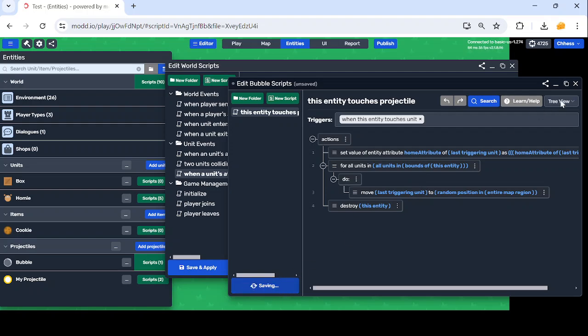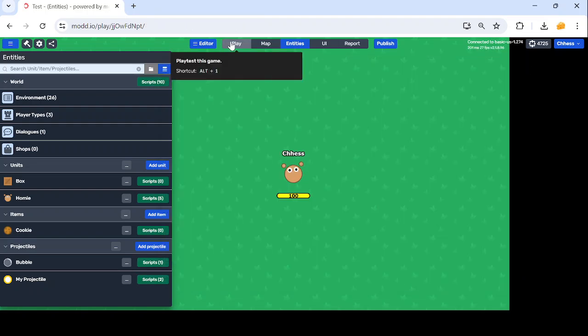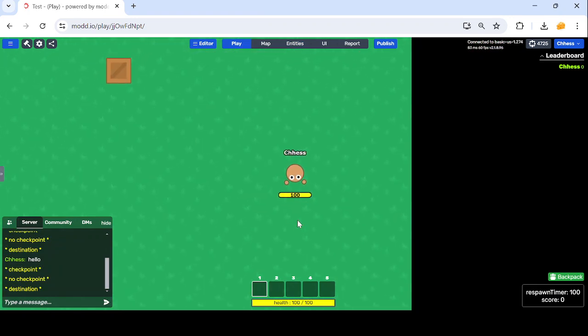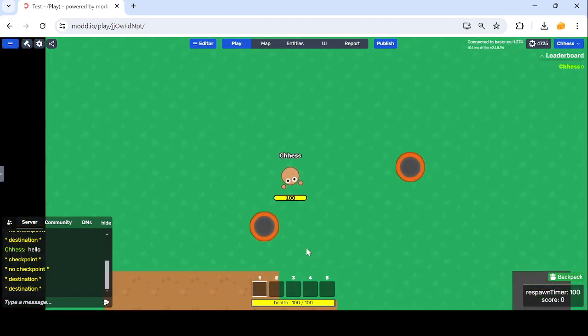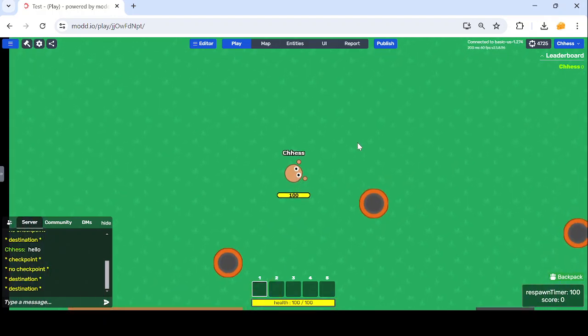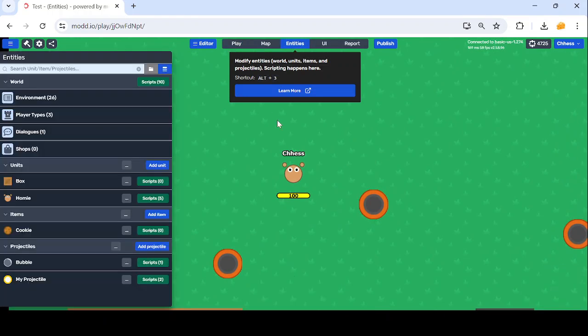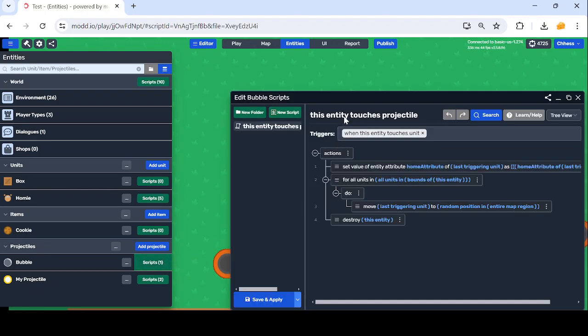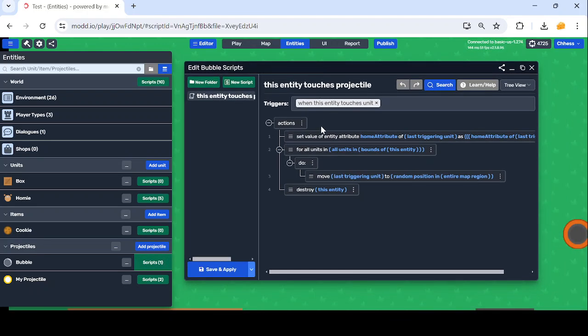And as you can see, if I save and apply, and I just go back to play and I put the bubble, I still teleport the same as we did earlier. The only difference is this time the code decides to check the entity bounds. So it's a little bit expensive to check any entity bounds, but it's worth it because it helps to check specific areas if necessary.